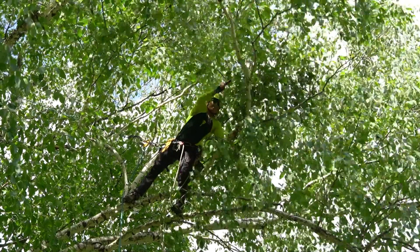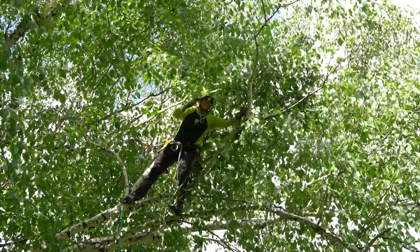I really appreciate that Bartlett Tree Experts takes care of my beautiful white birch tree. In fact, this white birch is the whole reason we were attracted to this property in the first place. Their tree and shrub care plan allows me the convenience of taking care of my entire property on an annual basis.